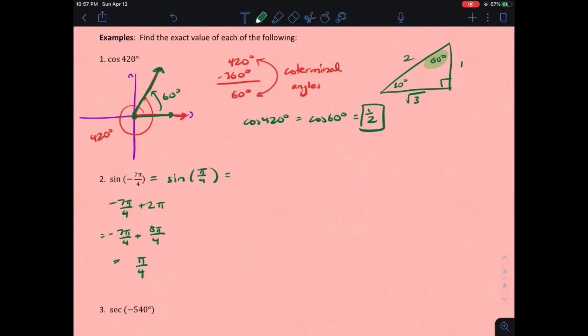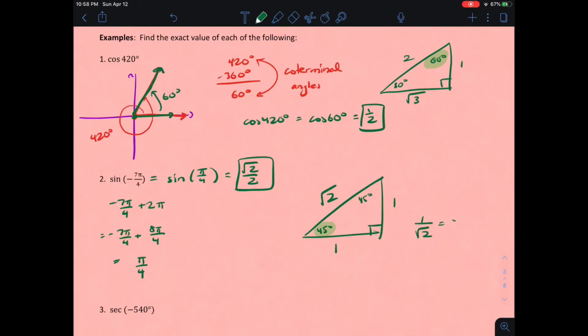Once again, this is one of your acute angles. Sine of pi over 4 is root 2 over 2. Hopefully you have that memorized. But if you didn't, you can always draw a 45, 45, 90 triangle. Because it's isosceles, I'm going to call these sides both 1. The hypotenuse would be rad 2. If I find sine of this angle here, I would use opposite over hypotenuse, which would give me 1 over rad 2. And if you rationalize it, you get the same answer as we got the first time.